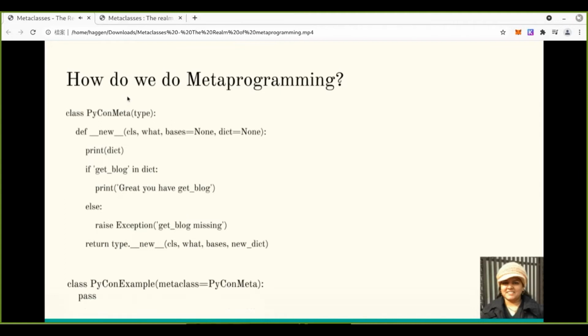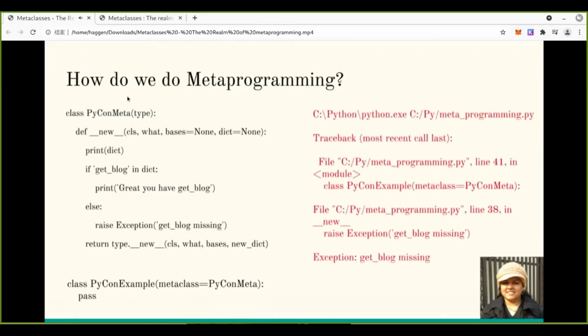This PyCon example class has PyCon Meta as its meta class. Notice how setting the meta class attribute at class level is required. As a result, when I run this code, even before instantiating the PyCon example object, it will break as soon as the module is loaded.